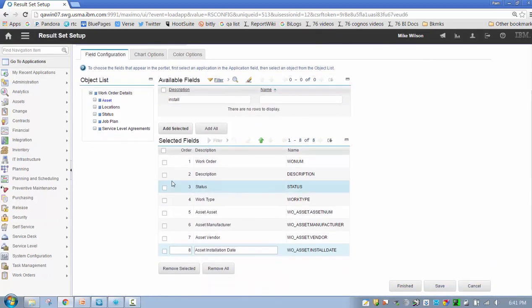So what I've done, again, is I started out from work order. I added 4 fields here. I came down to asset, and now I created a number of other fields. You can see that each one of my asset fields starts off with the word asset, and you can also see it here by the relationship from work order to asset. So I have a couple of decent fields, so let me click finished.